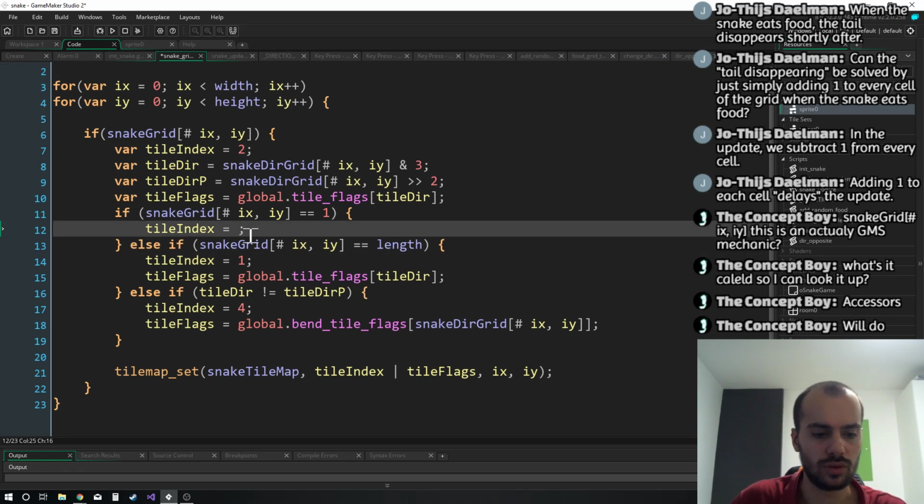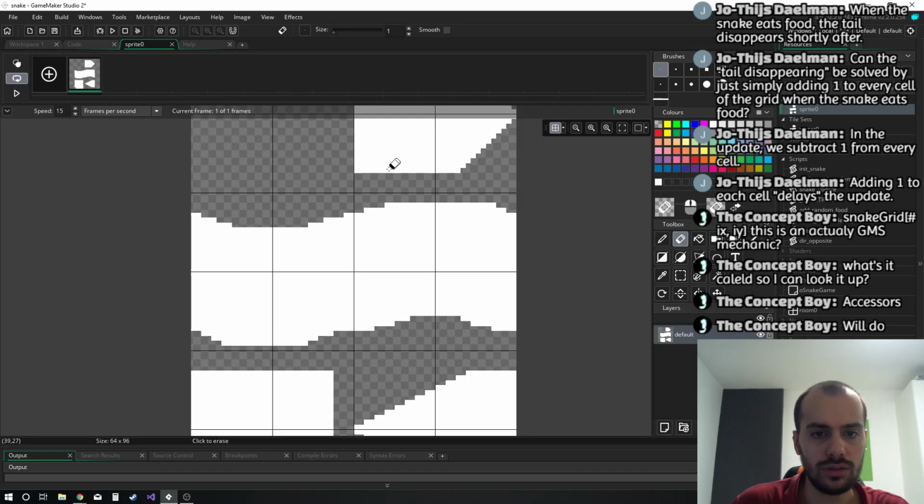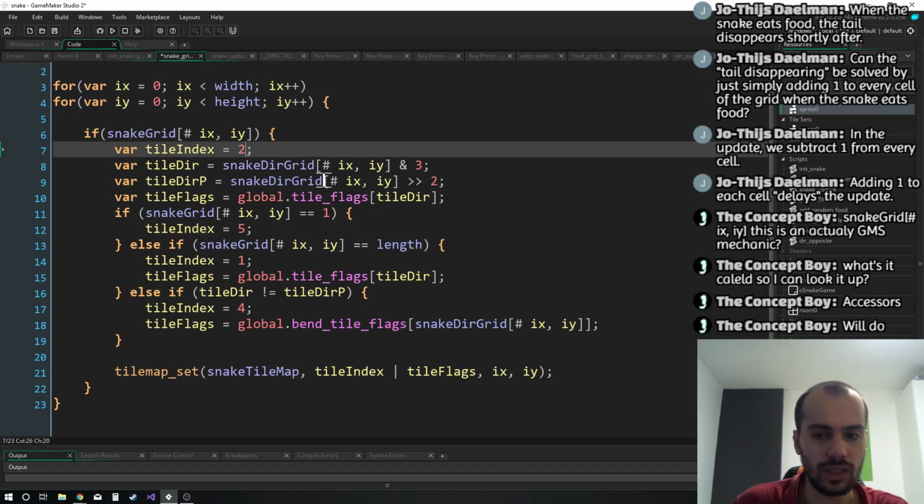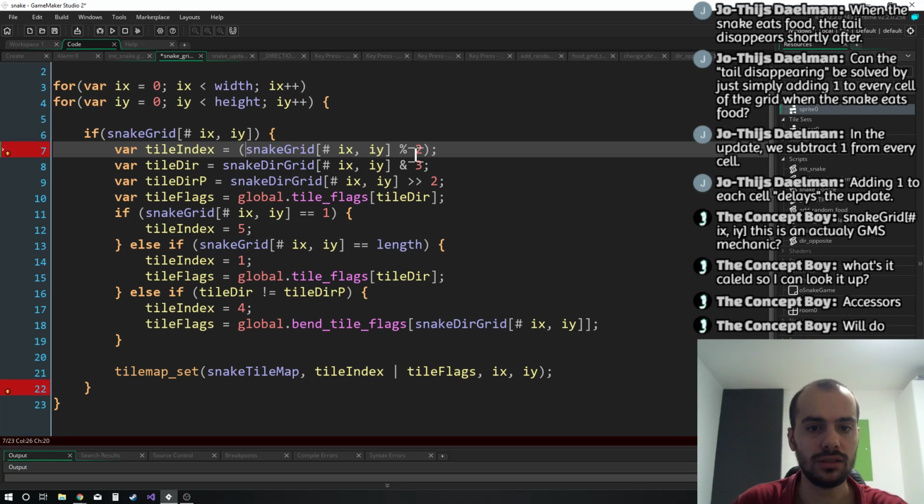Yeah, tail is 4, 5, right? 1, 2, 3, 4, 5. Perfect. So now I can do 2. What I can do is say snake grid modulo 2. So based on the age, I can do 2 or 3, and now we should see it slither.